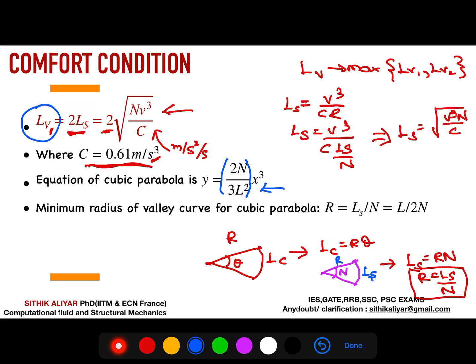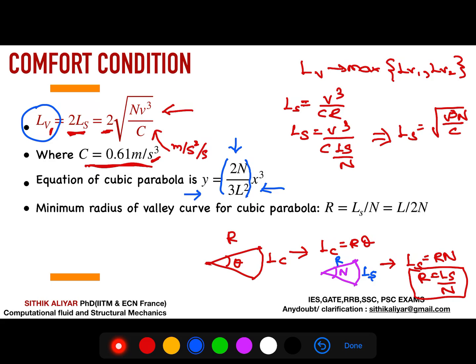Similarly, this is the value you will get when you are substituting the boundary conditions. If you remember, in summit curve we derived this equation for a square parabola. Here it is a cubic parabola. It will be a huge number of steps to derive. You can check the derivation if you are interested in Khanna and Gustav's book. So this constant you can use for plotting. N is the deviation angle, L is the length of the valley curve. If you know these two, you can use this equation to plot the valley curve in the site.